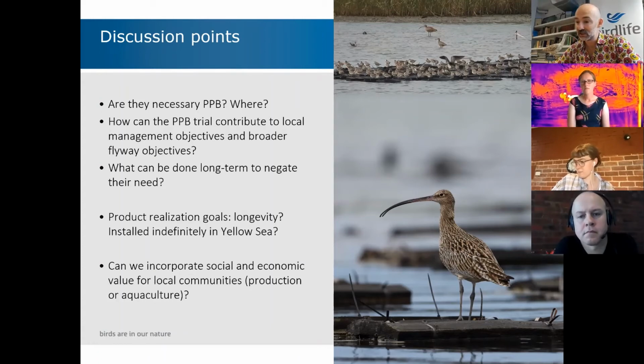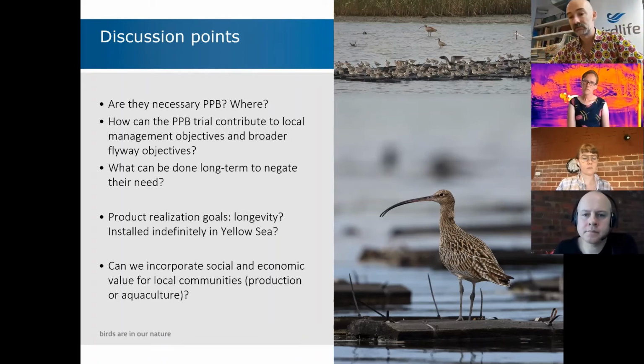So when we actually put this proposal together, a few ingenious mussel farmers tried to start farming mussels in their traditional way, which is by dangling ropes from suspended fields, and again, very manual, very labour intensive. Whereas this method only requires one farmer to not only put out and maintain the site, but also harvest the oysters at the end of the day. So there is potential for a local economy, an active oyster farm, but also conservation outcomes for shorebirds. So they can go hand in hand.